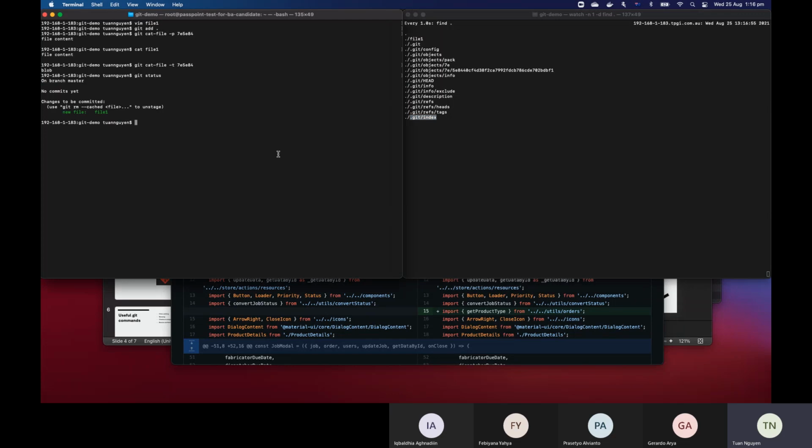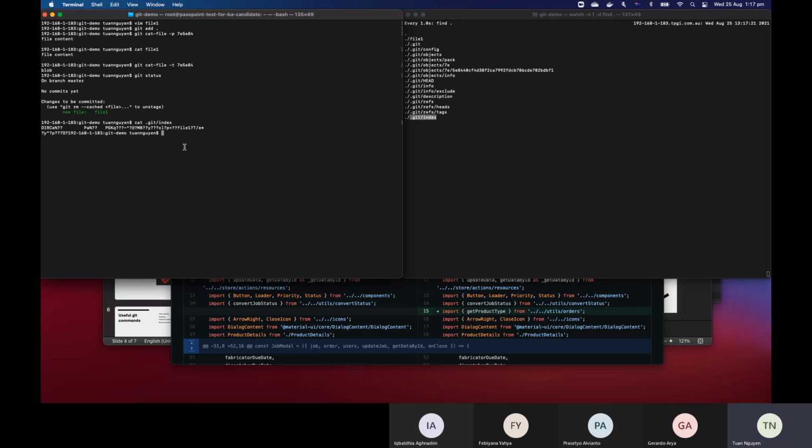This is where you have the stage. If you cat that file, you can sort of see it. It's not plain text. It's more like a binary, but you can easily see the file1 name is here. So the .git/index is basically where the content of this file is, right?